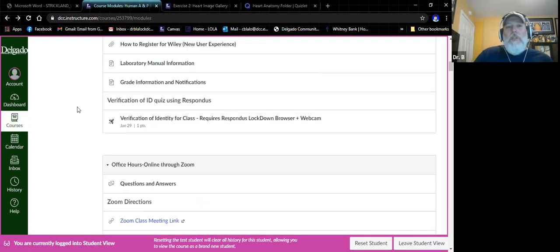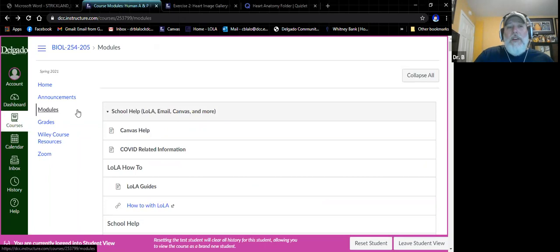You can either buy the book in the bookstore and get the code, or you can come over here to Wiley Course Resources and just buy the digital version of the lab book for $45, and that'll give you the code. And then you'll have the lab manual digitally, and you'll be able to access everything at that point. So you at least need it from the standpoint where you need the code. Do you have to physically buy the book? You don't have to physically buy the book. You can have it if you want.